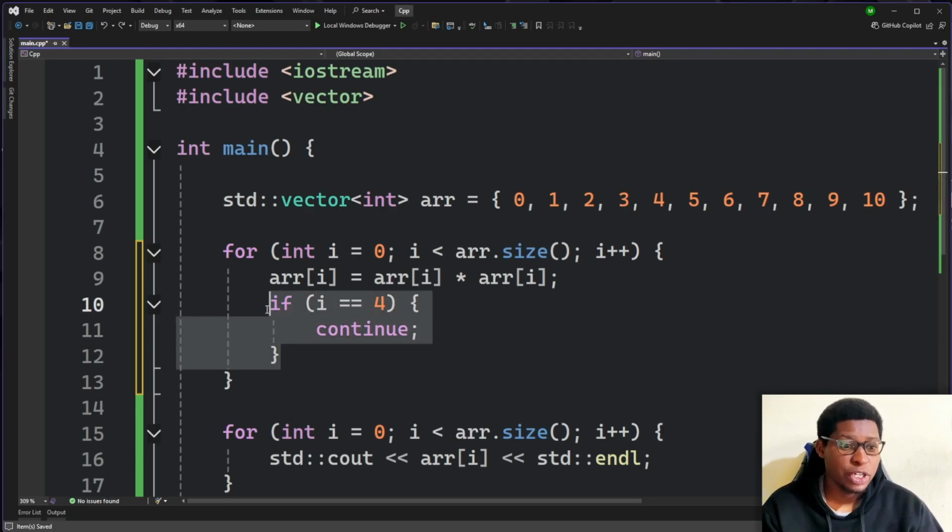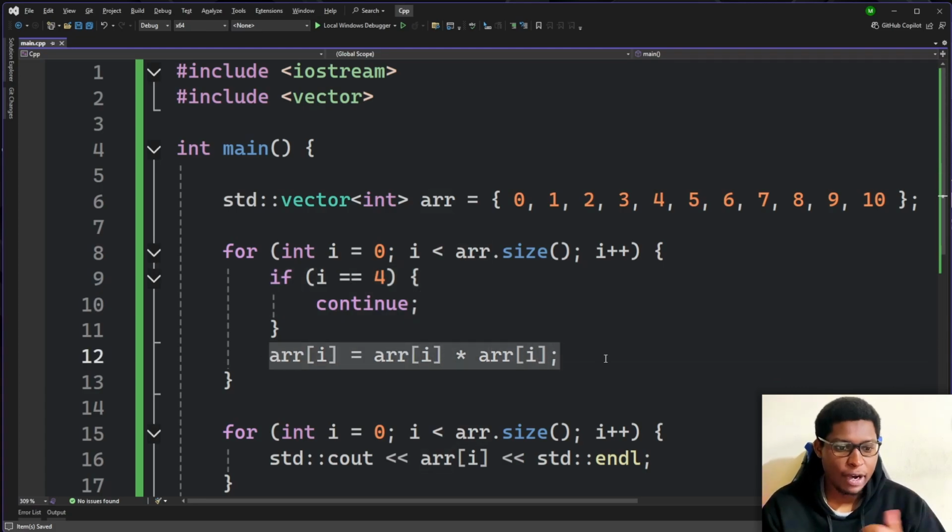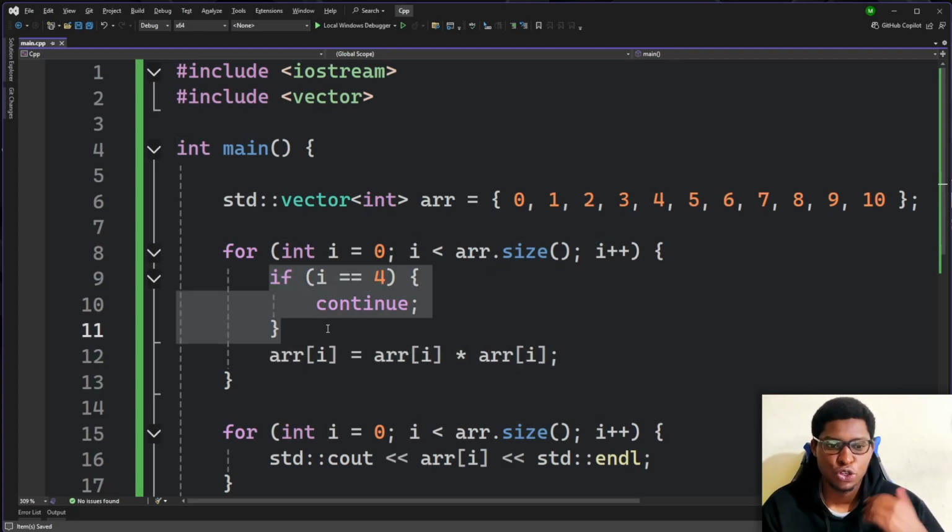And this time we'll need to have this continue before, because at this stage we do not want to execute the square of that value before we skip it, right? We want to execute it only if we're not skipping it. So we have to put this before. We want to continue before we even try to square the value.